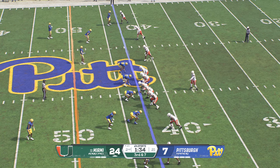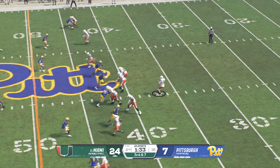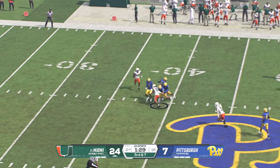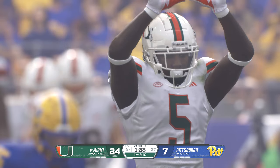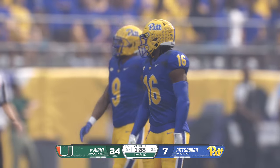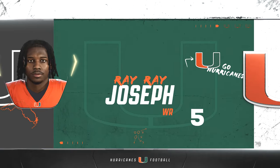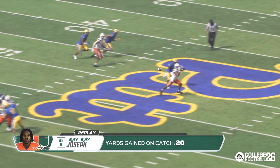Challenging play for the offense. They face 3rd and long here from their own 43. Dropping back, looking to throw for the first down. Grab down the middle. It's Joseph. They get the 3rd down conversion. First down now from the 37. Boy, nice job by the receiver of selling this route to the outside. Created enough space back to the inside. And there's the timing again between the quarterback and the receiver, giving him a chance to come up with some yards.